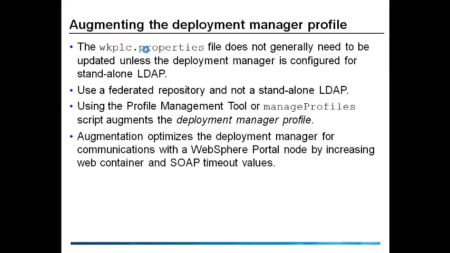Using the profile management tool or the manageprofiles script augments the deployment manager. You can call the manageprofiles augment command to augment with the particular portal template. Augmentation optimizes the deployment manager for communications with the WebSphere Portal node by increasing the web container and SOAP timeout values. So the augmentation process changes your web container and SOAP timeout values, increasing them for best performance.